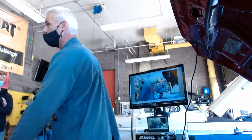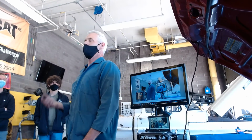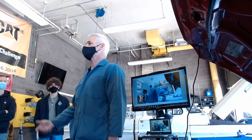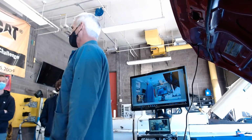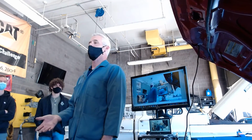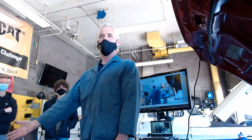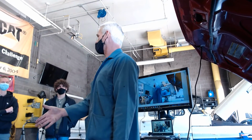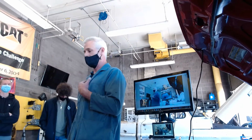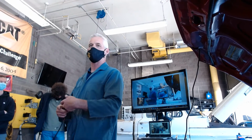And the first time you've seen a Noid light to check injector flash. By the way, on that Subaru, what had happened was a rat had eaten through one of the wires to the injector. And as soon as I plugged in the Noid light, I knew it was wrong. Because the car would run, but that cylinder wasn't making any power, and there was no injector flash. And I was like, what on earth? I heard the injector flashing, and I realized the noise was reverberating down the fuel line from the other injector, and I got tripped. Okay, dumb me. And then it took us about 2 minutes to find where the rat had eaten through the wire.